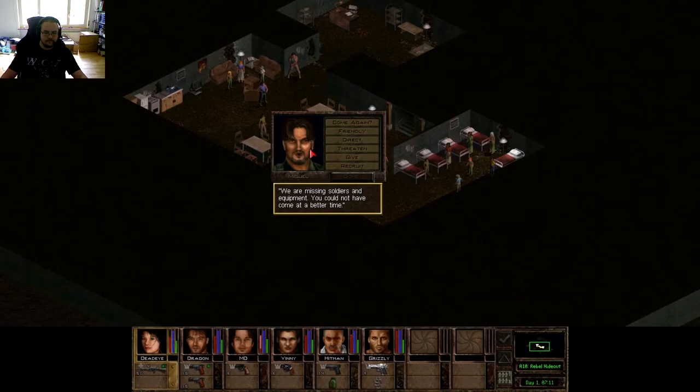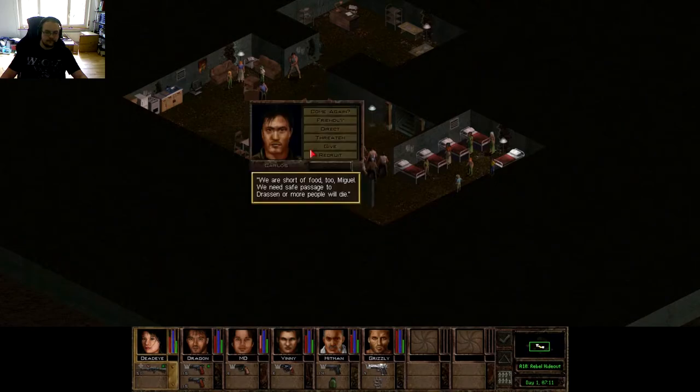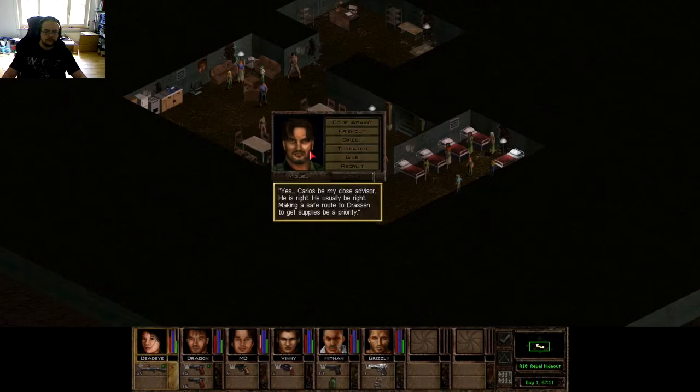We are missing soldiers and equipment. You could not have come at a better time. We are short of food too, Miguel. We need safe passage to Drazen, or more people will die. Yes. Carlos be my close advisor. He is right. He usually be right. Making a safe route to Drazen to get supplies be a priority.